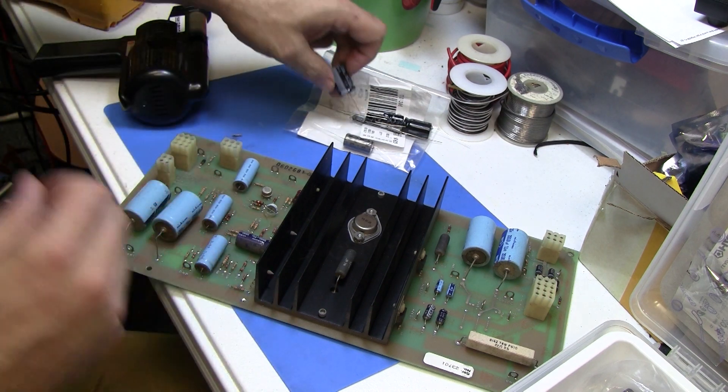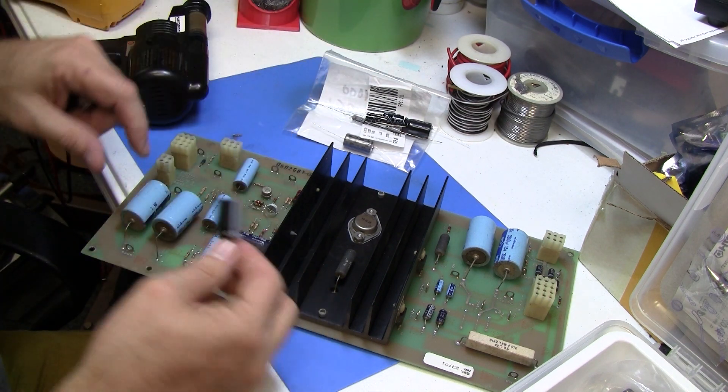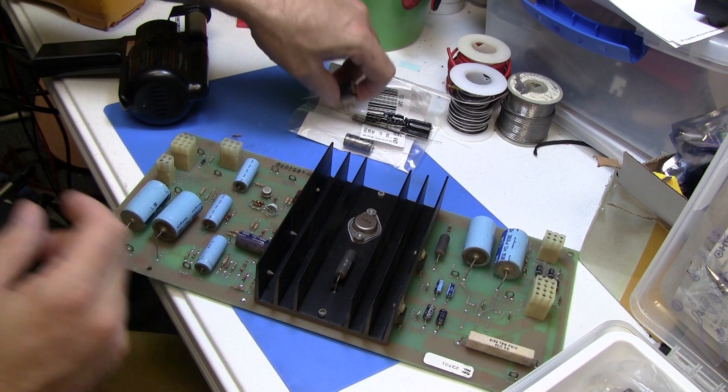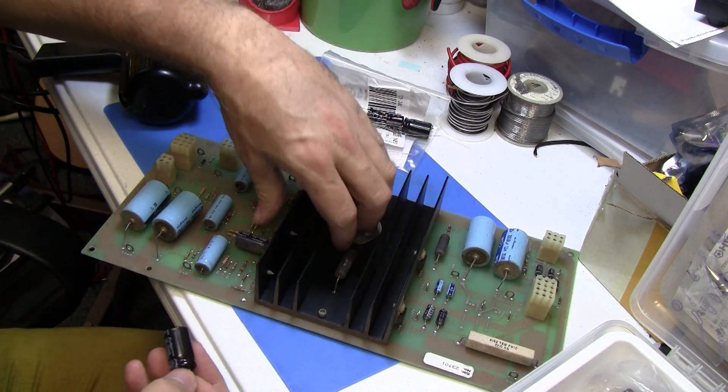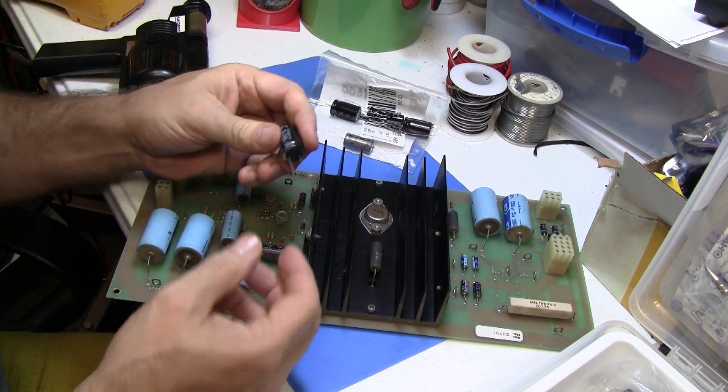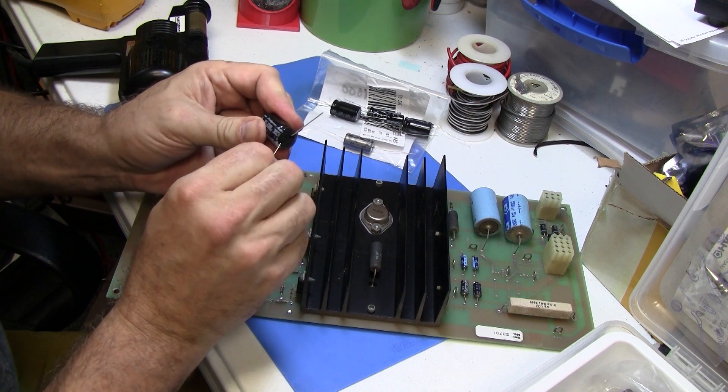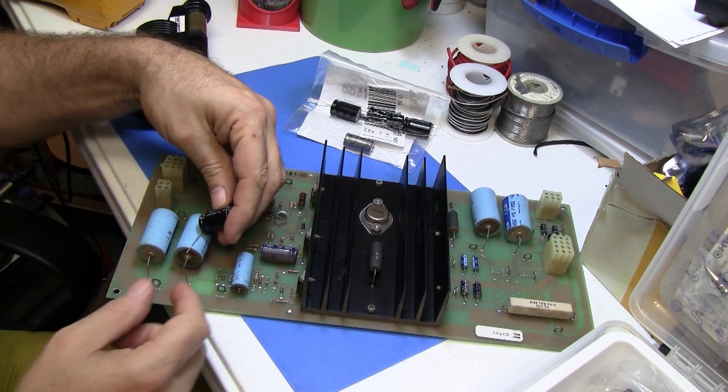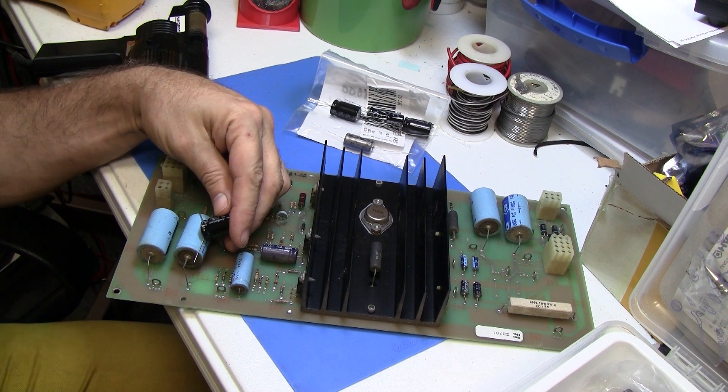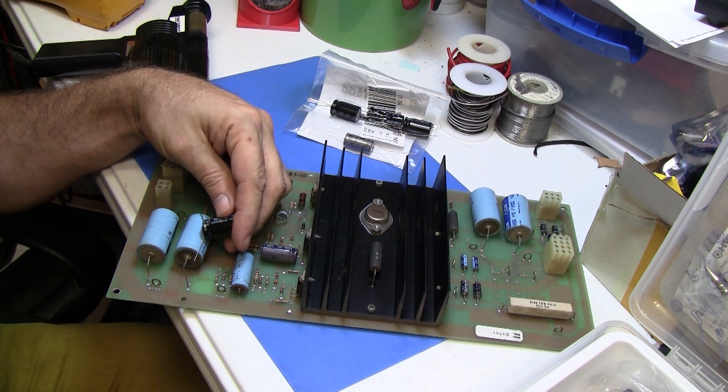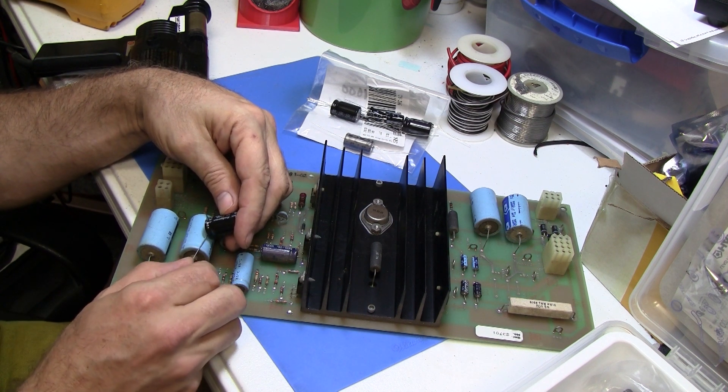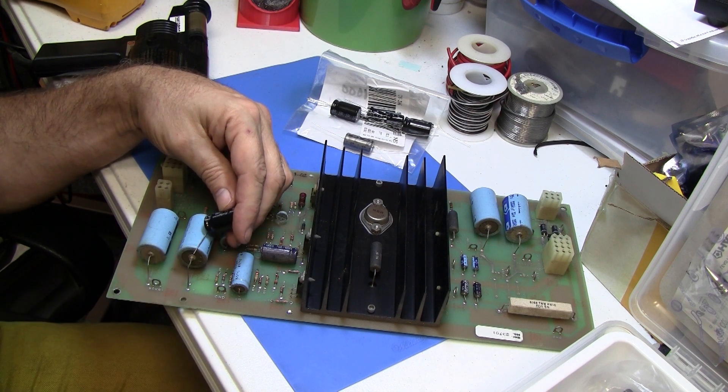So the question is, in cases where I've got an axial and I want to replace it with a radial, is it going to work? I'll look at this right here with the leads and it may not actually fit here. I'm going to have to get a little creative. So what I think I'm going to do is, rather than desolder these caps off the board, I'm going to just cut the caps off.